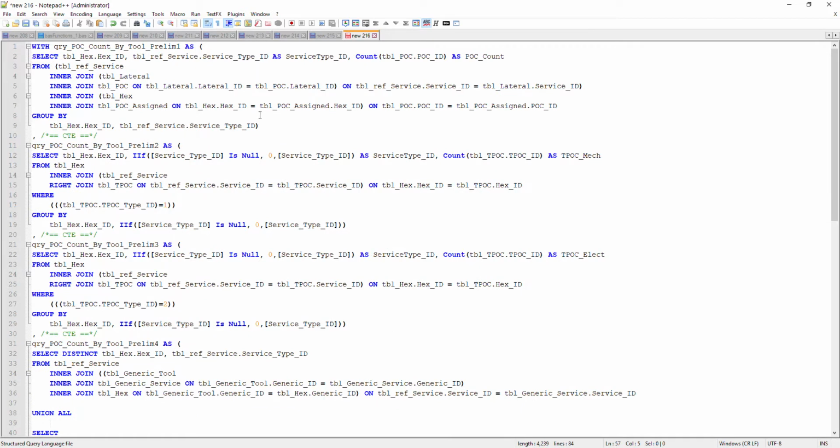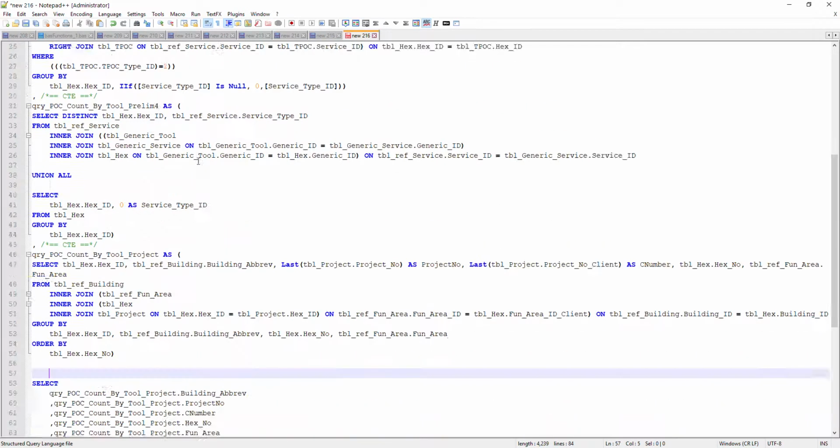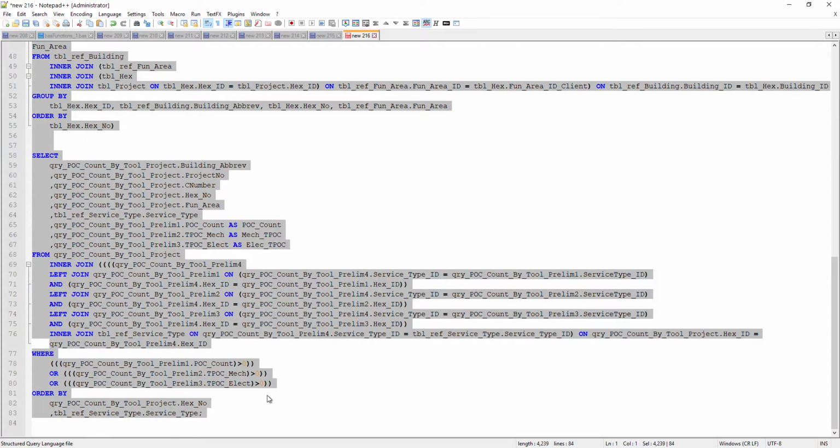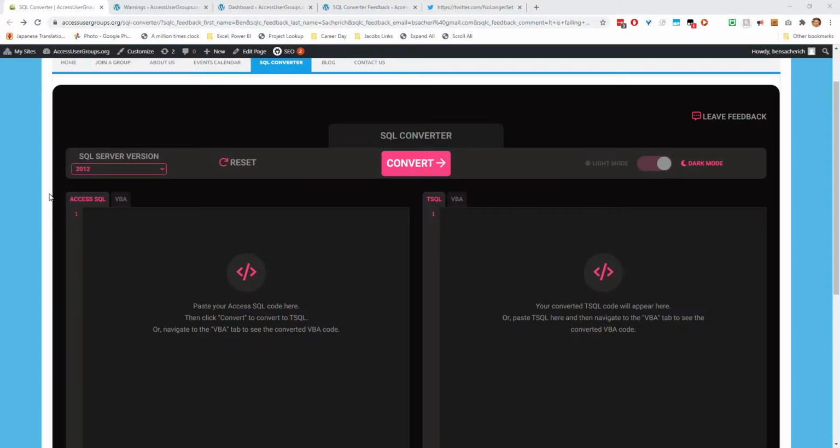Now, one thing it didn't do is any SQL Server conversion. So it doesn't turn double quotes into single quotes, or ampersands into pluses. For that, I would most likely use a website that I support. It's called accessusergroups.org SQL-converter.